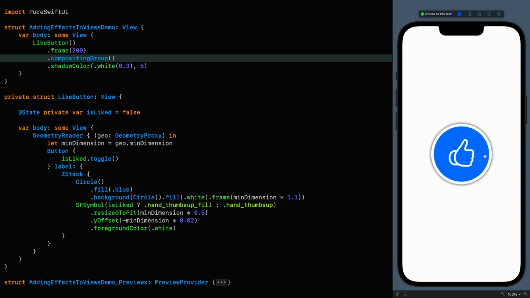You can think of it as flattening an image in Photoshop, but rather than a bitmap, we have a view on our hands that works just like any other view. Nothing is cut off at the borders, and you can interact with text fields or whatever it is you want to do. And this doesn't just work for shadows. It's also useful with blend modes, blurs, and opacity modifiers, to name a few.